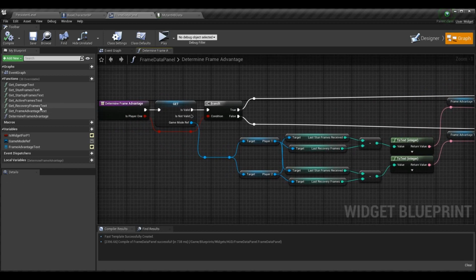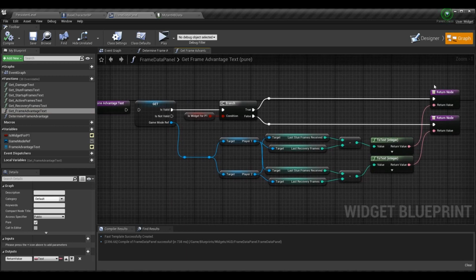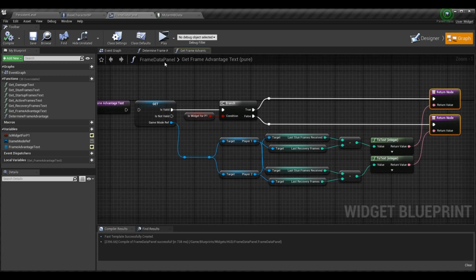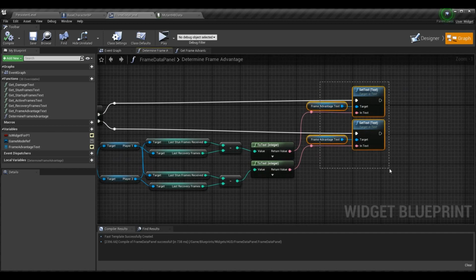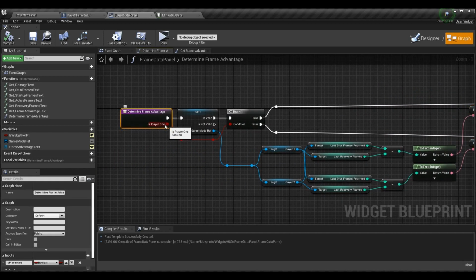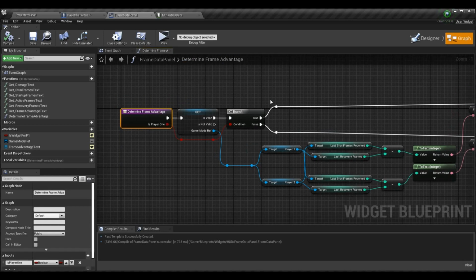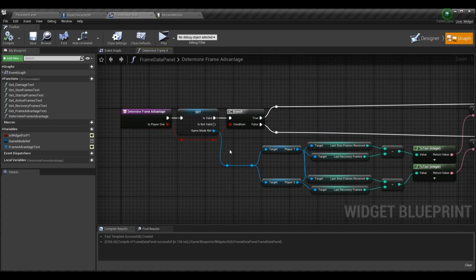So this is the main difference. I mean, if you look at them side by side now, they're essentially the same function. It's just that these aren't return nodes. I'm just setting the text directly. And also, the branch is going off of a boolean being passed into the function, as opposed to the boolean on the widget itself. So the good thing is the function is very, very similar.